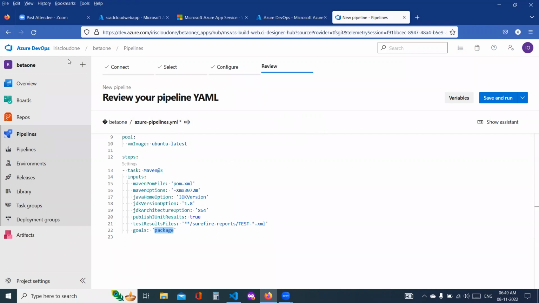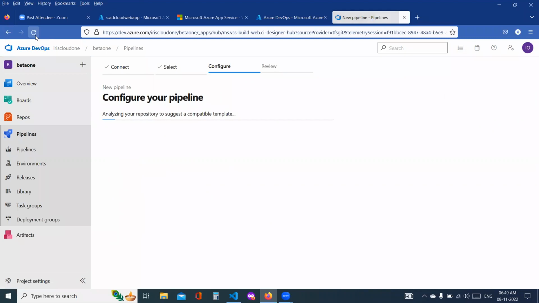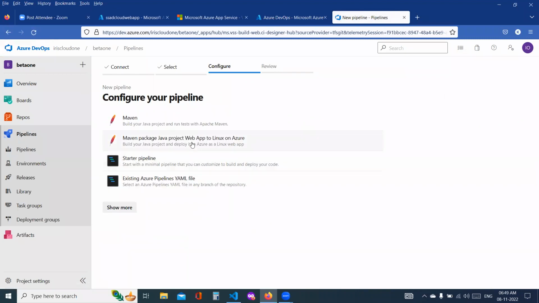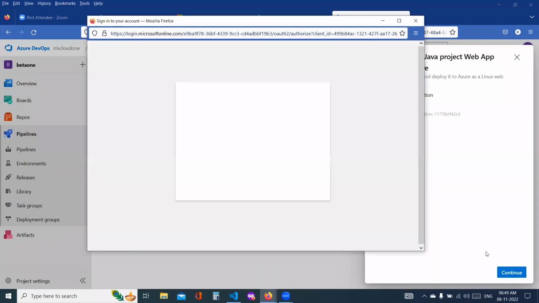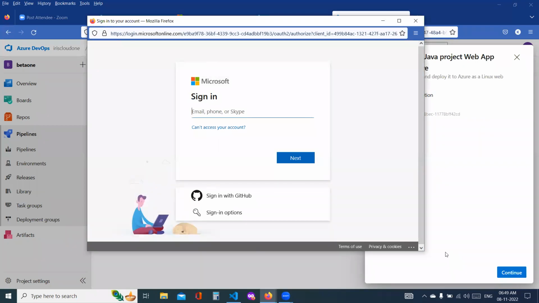But if you want to do something more out of it, I want to go ahead and do something better out of it. I want to go ahead and find a Maven package, build it, as well as deploy it into Azure cloud. So it'll ask you, okay, since you have a subscription in Azure cloud, pick that Azure cloud, please. I'm picking the Azure cloud. It'll ask me, since I picked Azure cloud, give me access into your account. So I'm once again giving the same thing what we have done yesterday. I'm allowing it to access my Azure account.